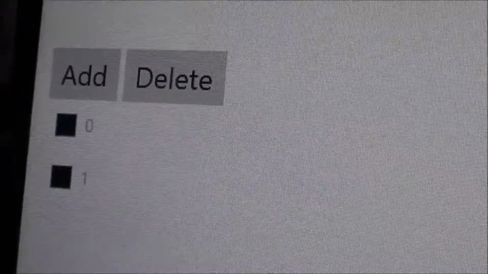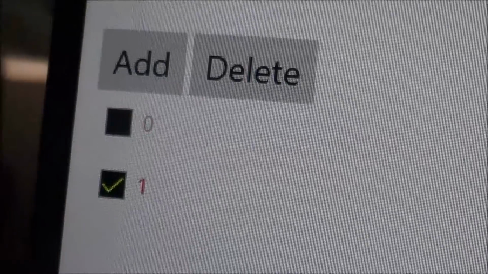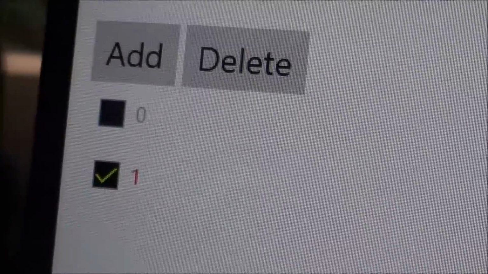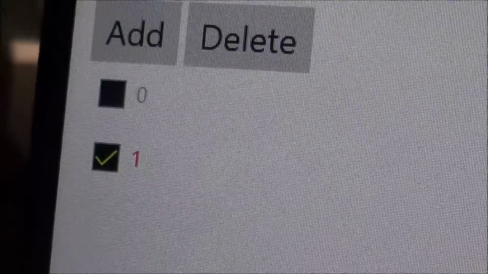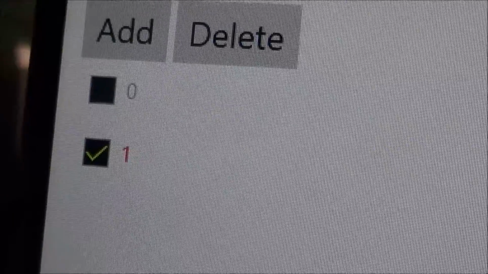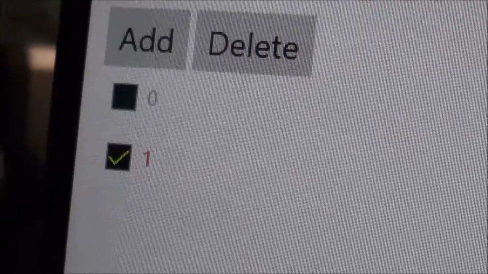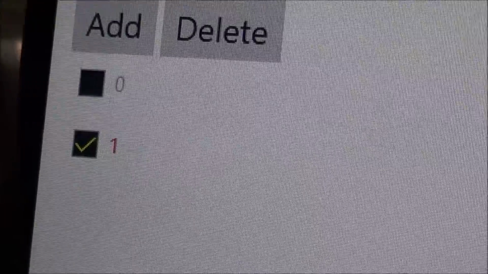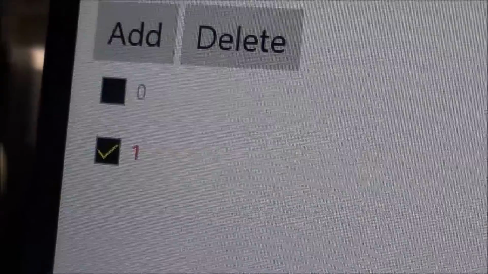Okay, so now let's try turning one of them on instead. Can you scroll over to this wall switch stuck on the wall? I will just switch it on. Now can you scroll over to the machine learning program? Yeah, so the first switch, the one corresponding to the switch stuck on the wall, is now set to on, and the other switch, which is stuck on the table, is set to off.